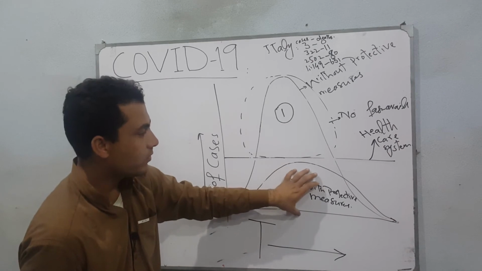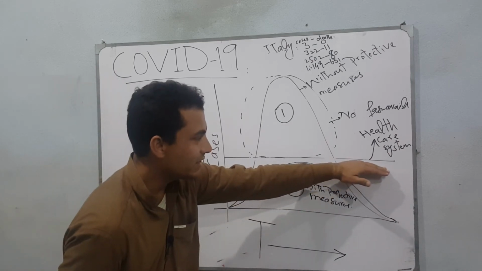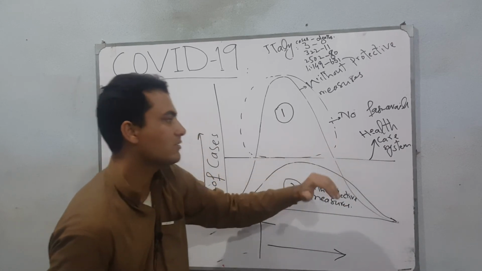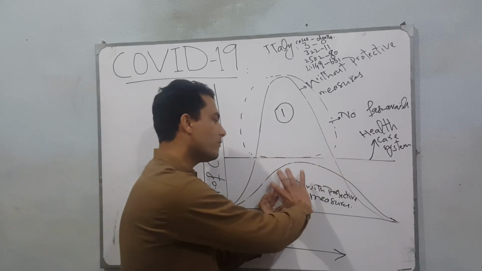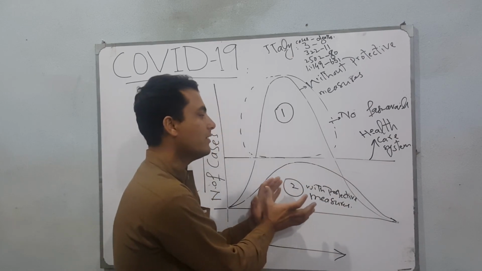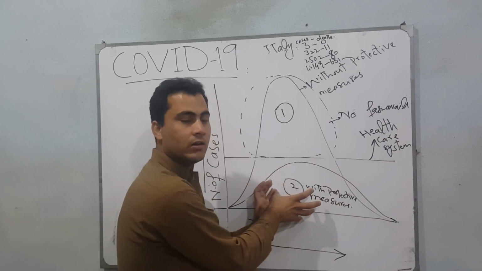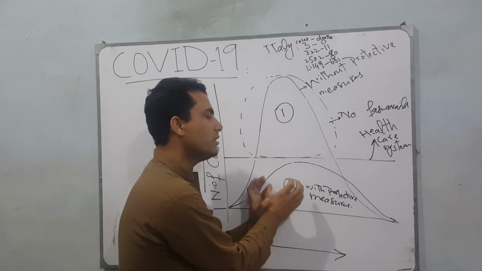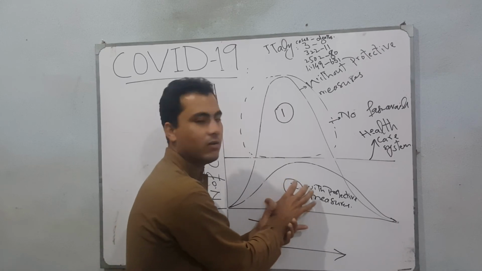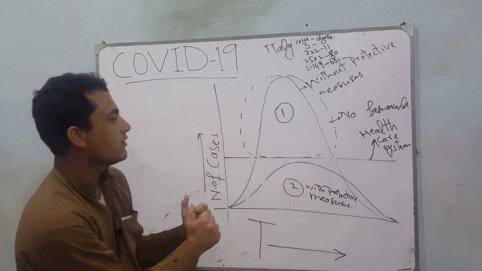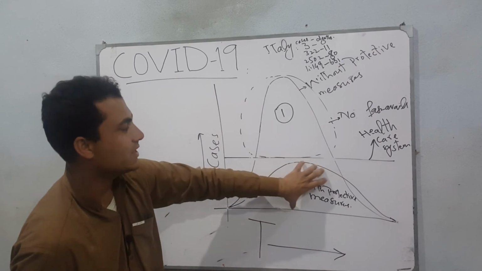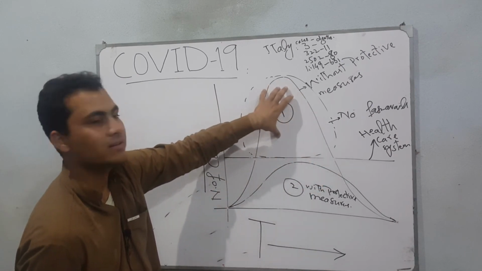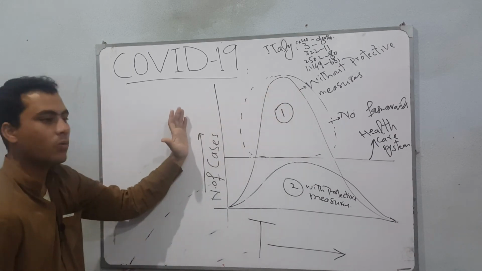Now if we adopt the protective measures, you clearly see here that this curve now lies under the healthcare system, which means that if these people are infected, then they can be treated by the medical staff of a particular country, because all the instruments and medical staff are available for these persons. Also you can see here that the number of cases in this case is very low, or very small, compared to the number of cases in the other case, which is represented on the y-axis.